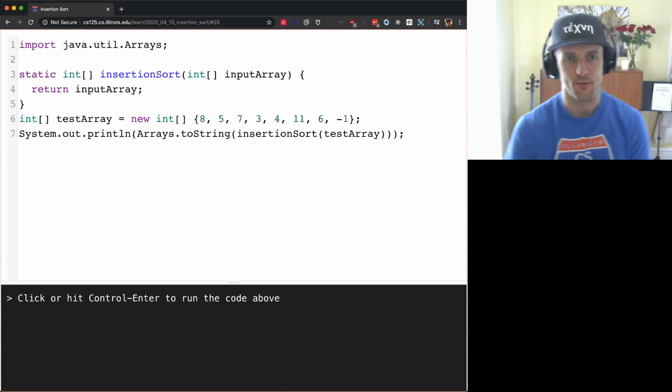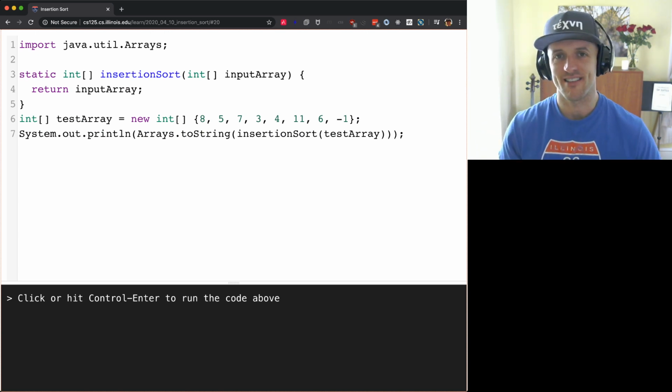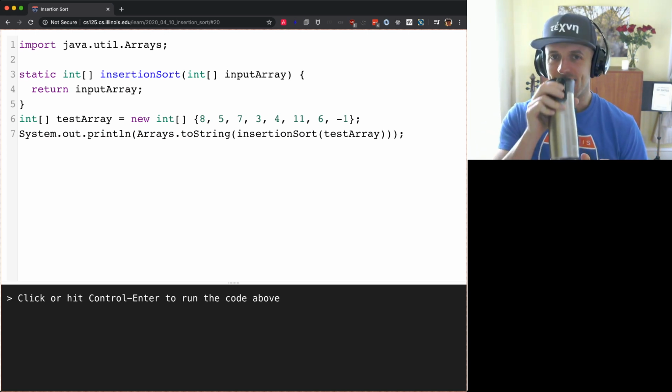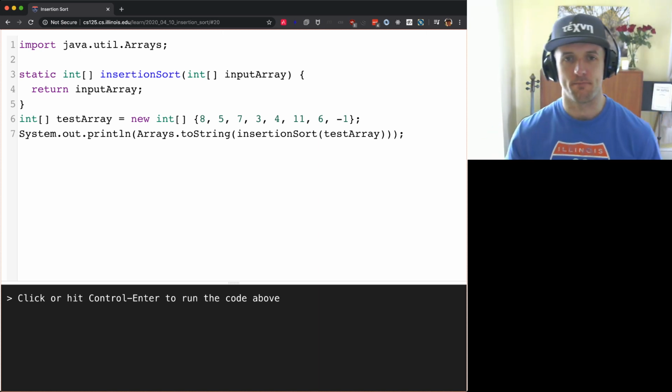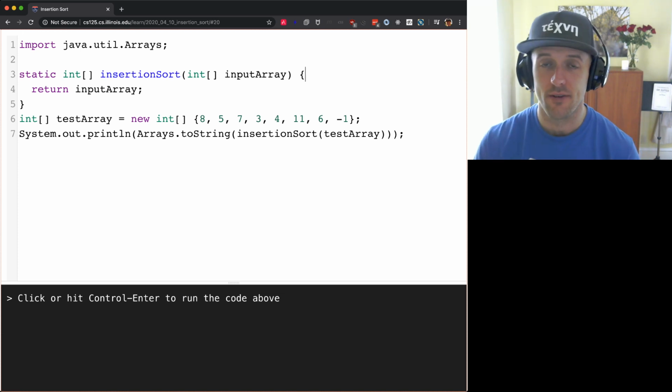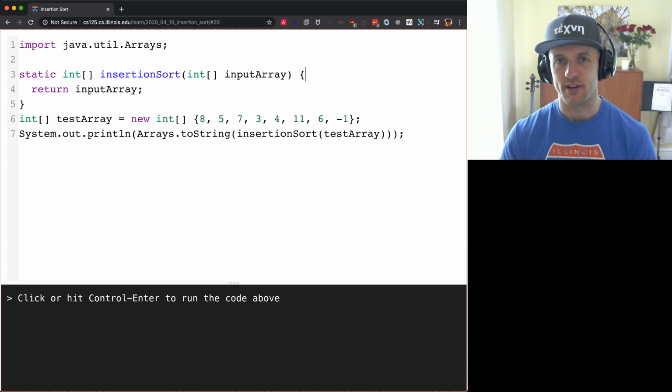All right, so let's do this. We're going to implement our first sorting algorithm. This is an exciting moment in the class. Let's look at what happens. Okay, and this is tricky, all right? So let's start off by handling some of our corner cases because we're good defensive programmers.